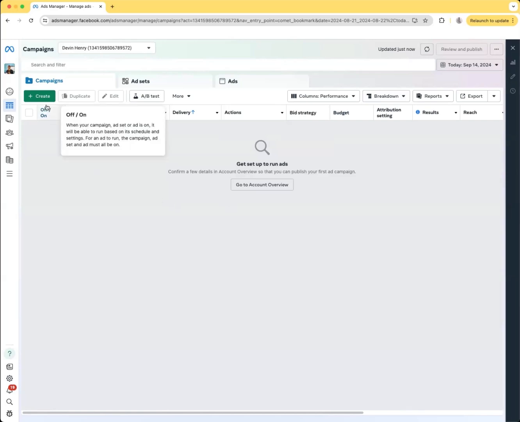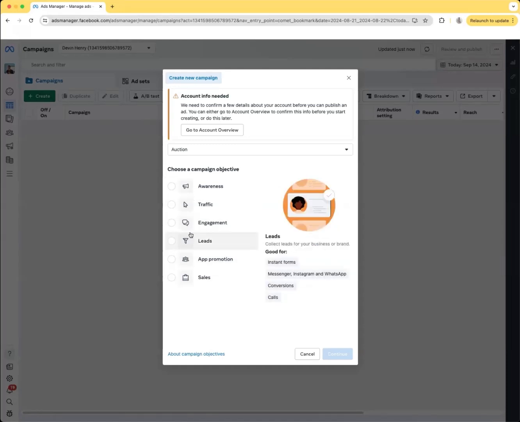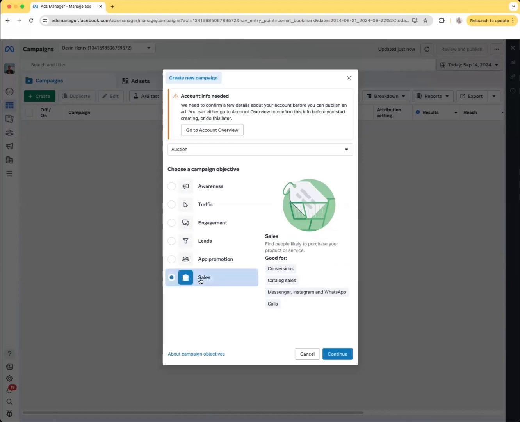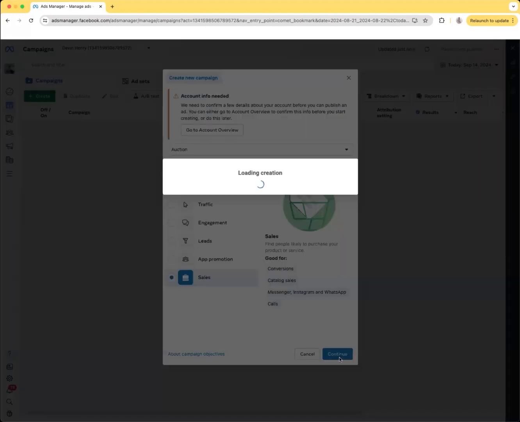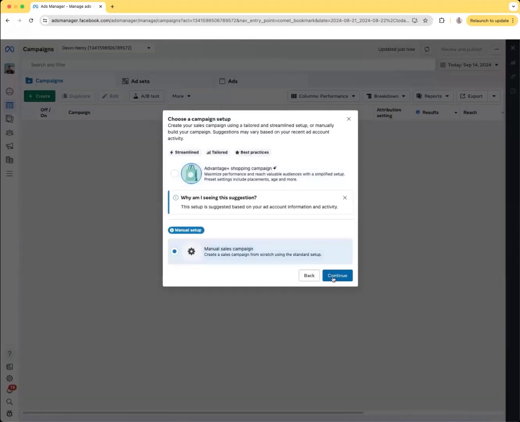First thing you need to do is be inside of your ads manager dashboard and select this green create button in the top left. After we do that, we are going to select the type of campaign objective that we want. So if we are selling a cleaning product, let's say this is like an all-natural cleaning solution, you spray and then you wipe it off and it's clean. We're going to use a sales campaign or a sales objective because we're going to be selling with the ad and the conversion will take place right across the ad. I always like to do manual.